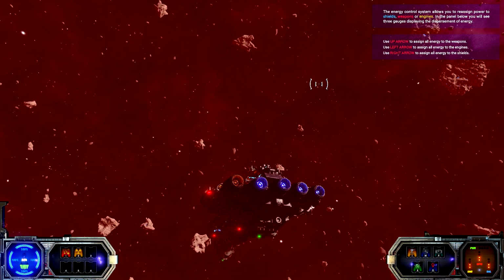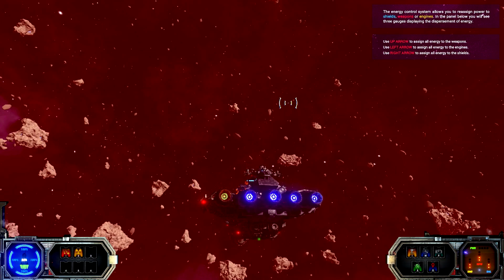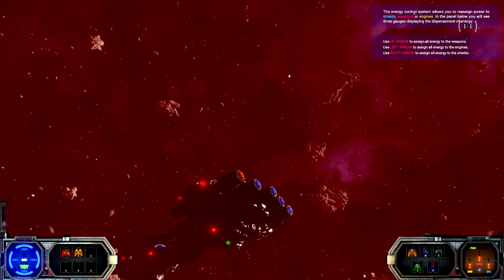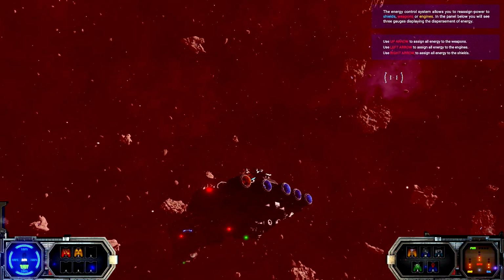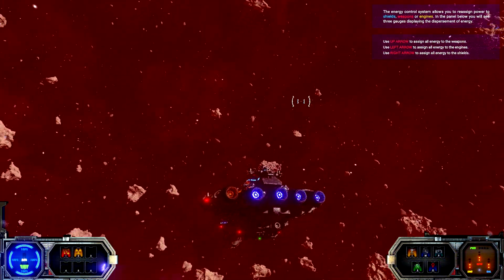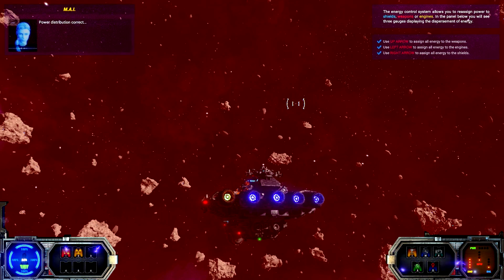The energy control system allows you to reassign power to shields, weapons, or engines. In the panel below, you will see 3 gauges displaying the disbursement of energy. Use the up arrow to assign all energy to the weapons, left arrow to engines, and right arrow to shields. The weapons, the engines, the shields. Okay. Power distribution correct. It's a magnitude thing. Alright.